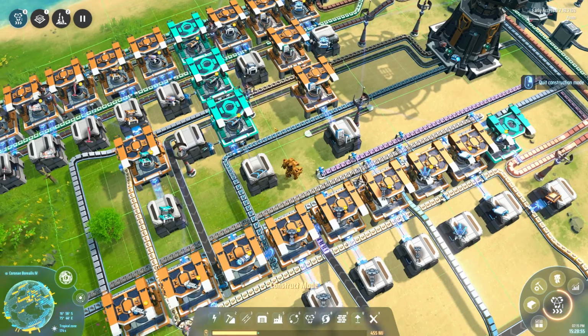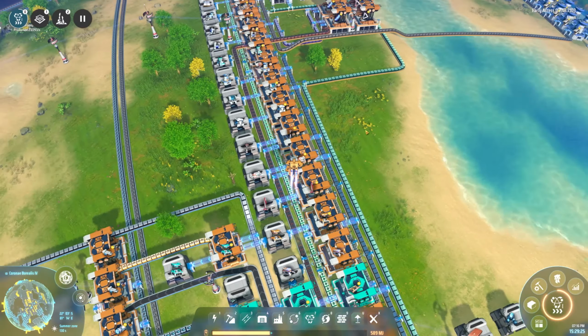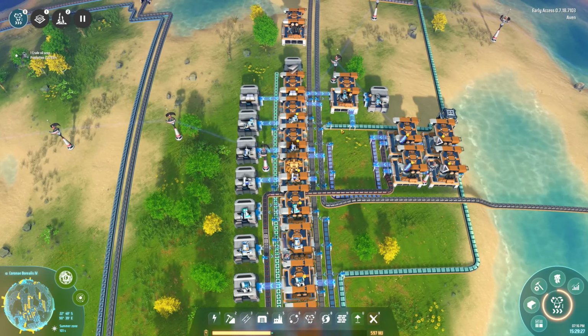Then we need a few of these again. 40. Let's do 60, and then we need power, and I think most of it is going to be solar because it's convenient. But if I remember correctly, the planet was really good for wind. Yes, 150% for the wind. Epic for the wind.